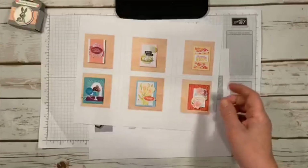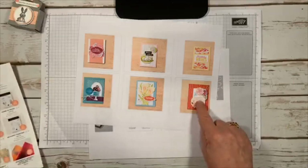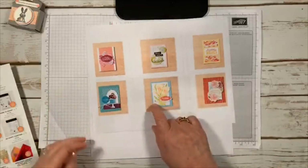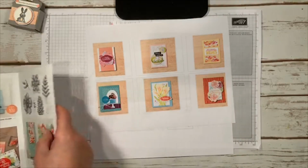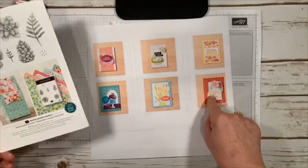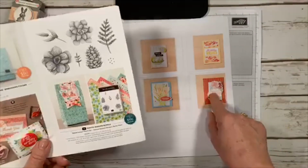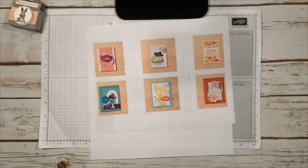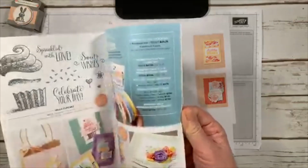Let's see, where's my celebration? The painted seasons. This is one. And then we have the pretty lily that we've had. Let's see, that was in our first. Okay, this is the one I was talking about, our painted seasons that cuts this one. That's that flower right there, and cuts out some of the leaves. And we also have, let me show you the frame. This was in our first one.